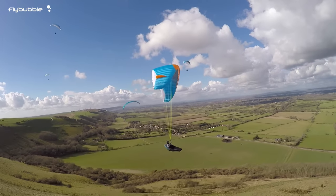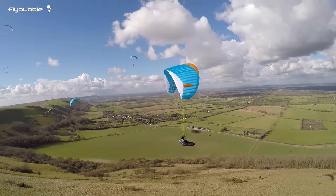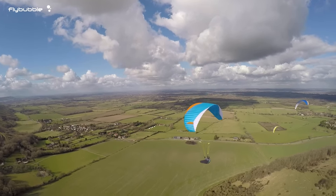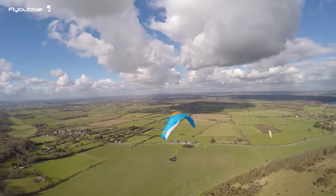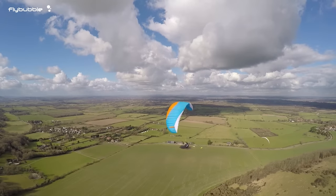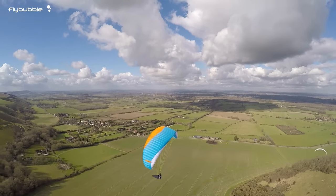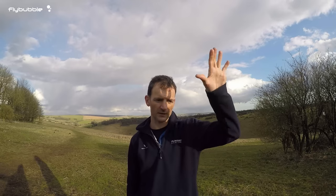Then tried a few asymmetrics. First, because we weren't particularly high and there were some other pilots about, I was a little bit ginger about it and just pulled on the riser and the edge flopped and it just popped out again. So it's very, very stable in the asymmetric. Then I gave it a good old pull, and still it was a bit of a non-event, the collapse. Even pulling it pretty hard, the glider peeled down and just popped back out. And I hardly turned, without doing very much.